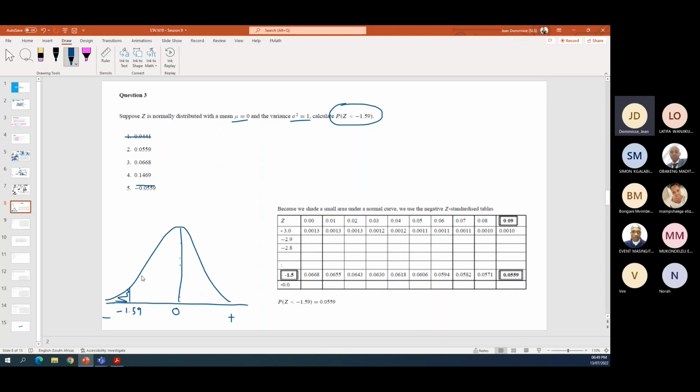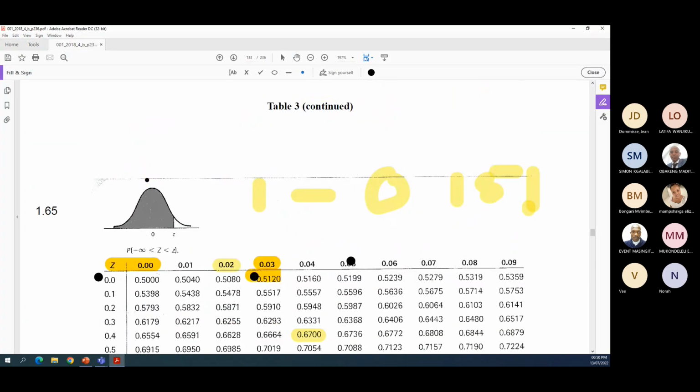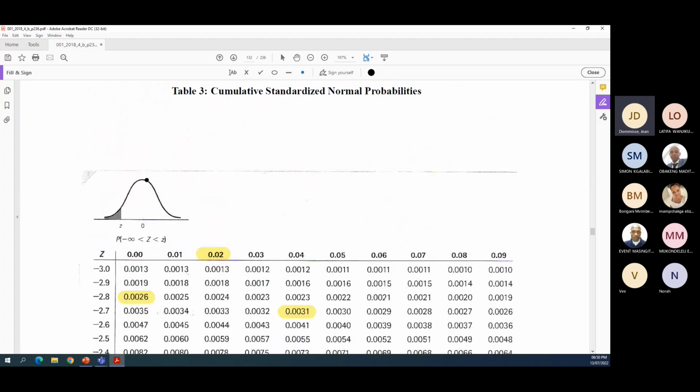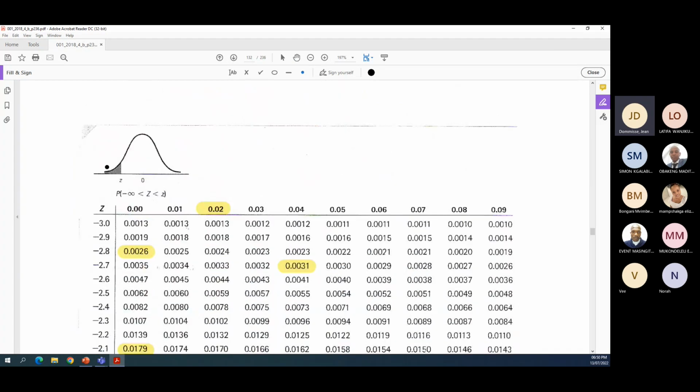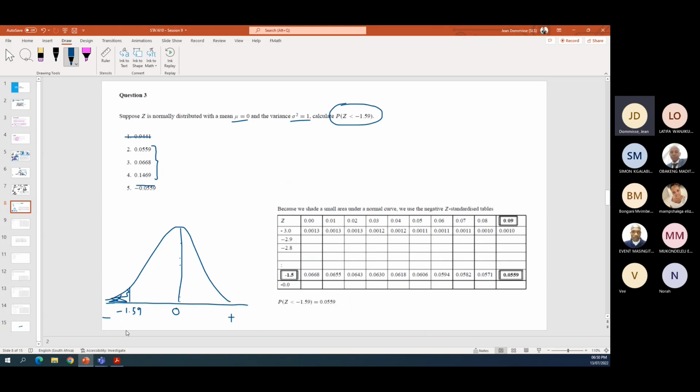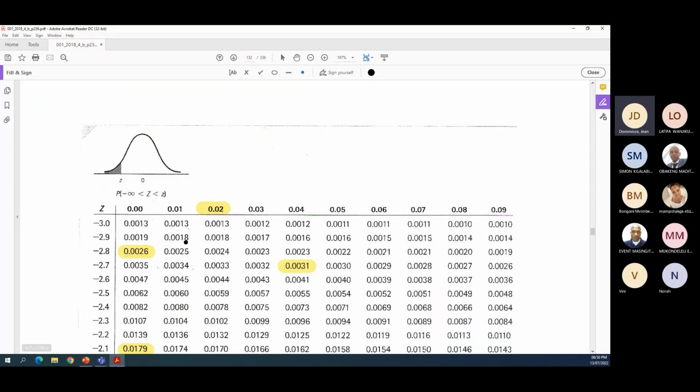Then, by knowing that area needs to be smaller than 0.5, we eliminated one option. We know it can't be negative, so we eliminated the second option. So we're sitting with 3 options. If you look at it, this one is perfectly looking like the one that is colored in. So when we need to look at it, we go to minus 1.59.